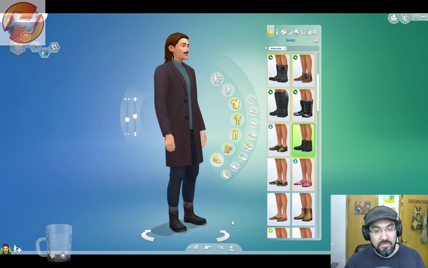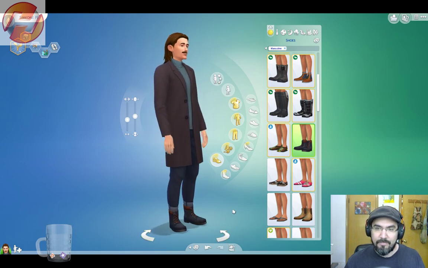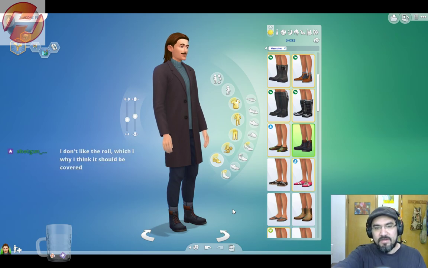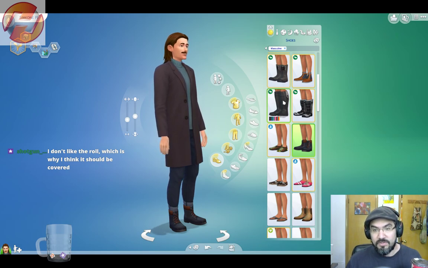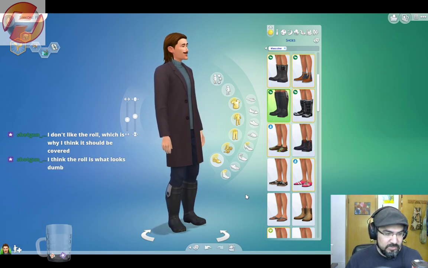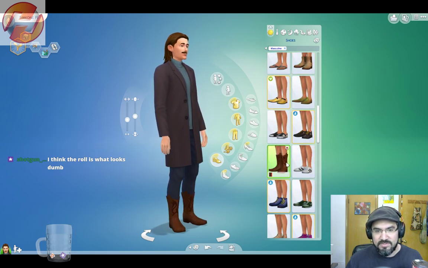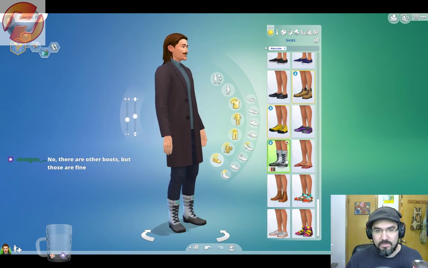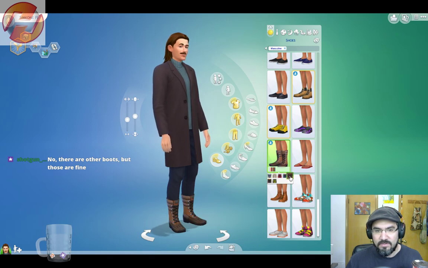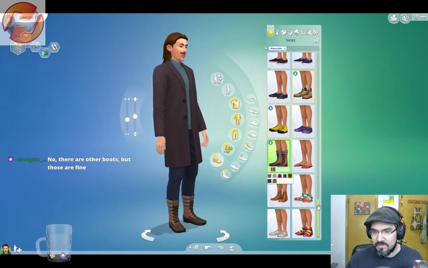Oh. What do you think about that? Does that look silly? Do those boots look silly with the roll? Or do we go with the higher boots? I don't like the roll, which is why I think it should be covered. Well, if we want to cover the roll, then it would be those boots there. I think the roll is what looks dumb. Yeah, you're not wrong. If you want to cover up the roll, I think those are the boots you need. Or cowboy boots. Or maybe winter boots. There are other boots, but those are fine.